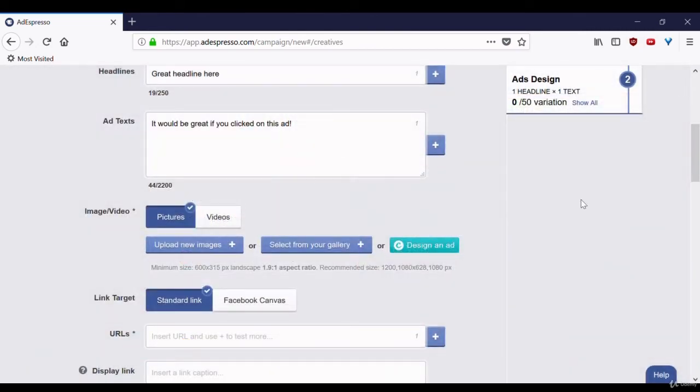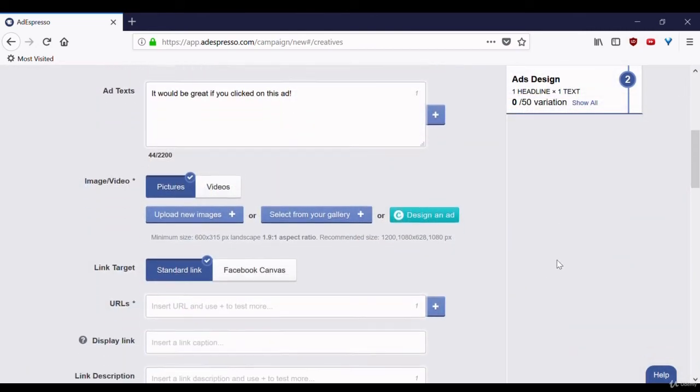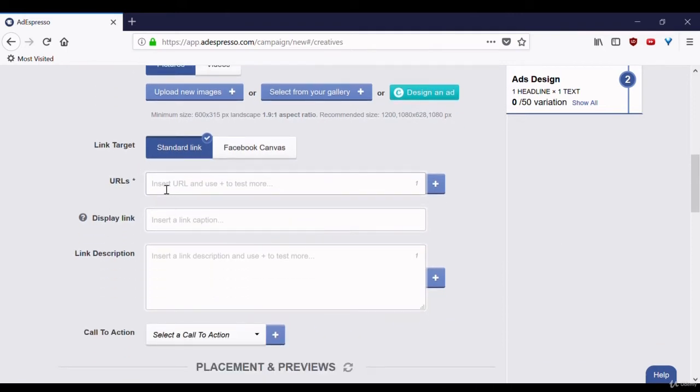Here's the link target. This is the landing page that you want to direct people to. This could be yourname.com or .net or whatever you have, or hopefully you're having different landing pages for each offer type. That doesn't necessarily mean each split-tested ad will have a different landing page. But if you're selling cloud storage with one ad and the best free wallpaper with another ad, you're going to hopefully have different URL landing pages for each.